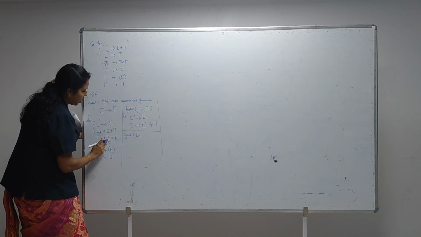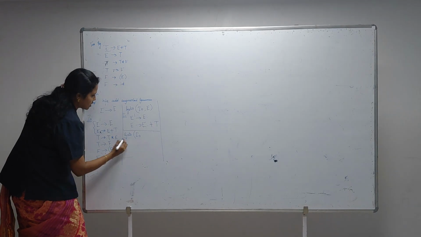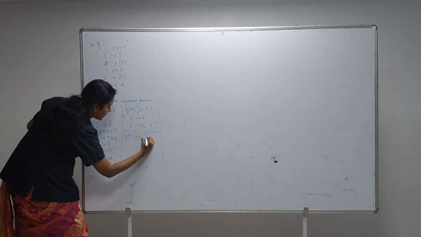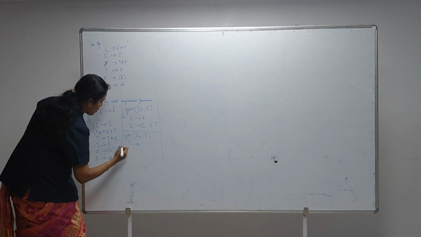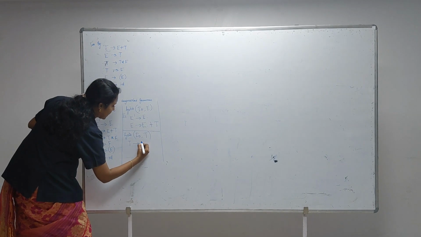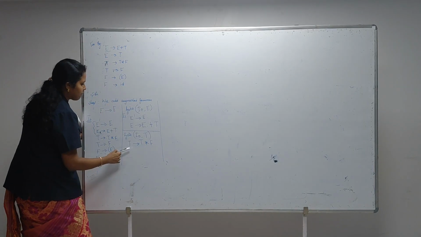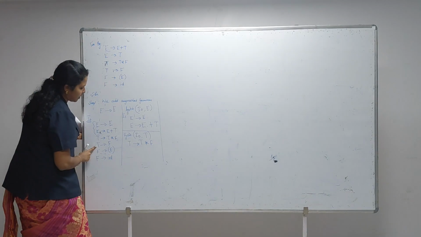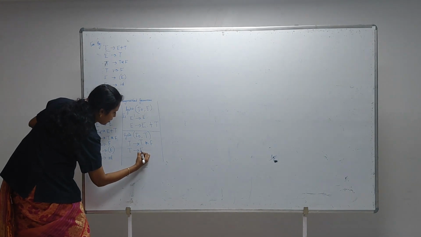So I naught comma followed by T, because we have already completed the E productions. So I naught comma T. For this production, T tends to, the dot will be shifted to after the non-terminal T. So T tends to T dot F. Here we will have one more production for T, so we have to write the 2. T tends to F dot.